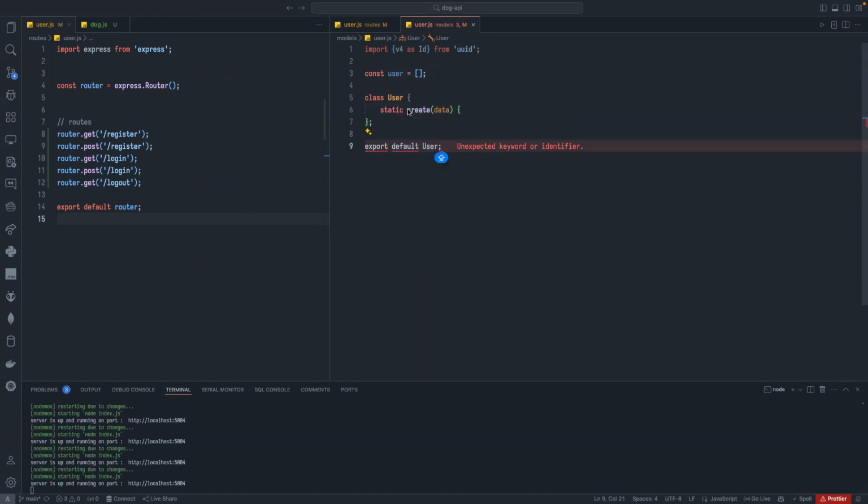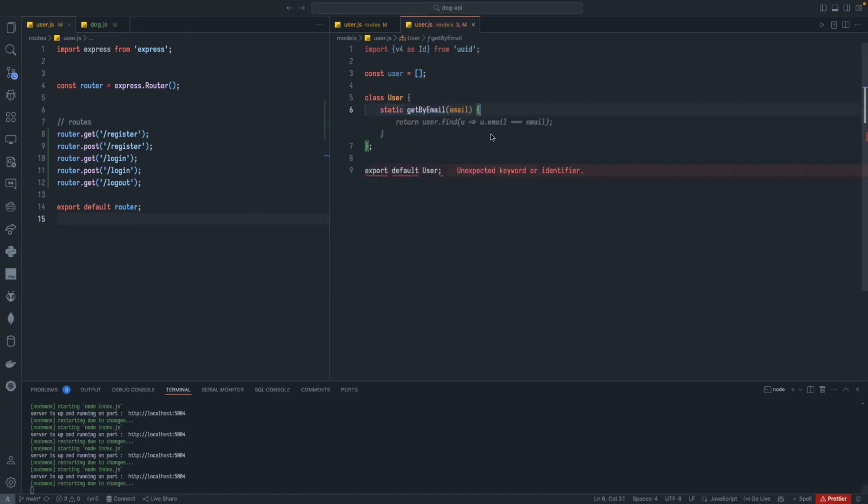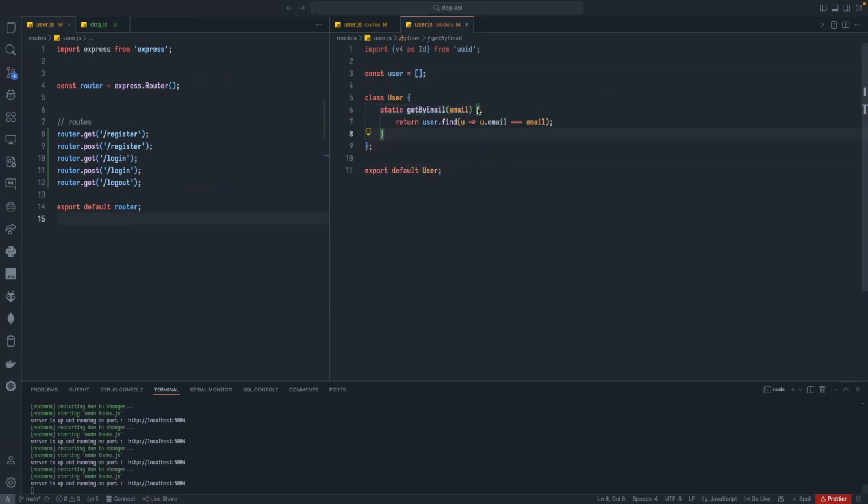So I'll just get by email, it will be even better. So get by email, I will pass his email and then I will check if the email exists or not. And make it static. That means all I have to do, just say user, I will use my class itself, dot, and I can use it. So get by email, yes.